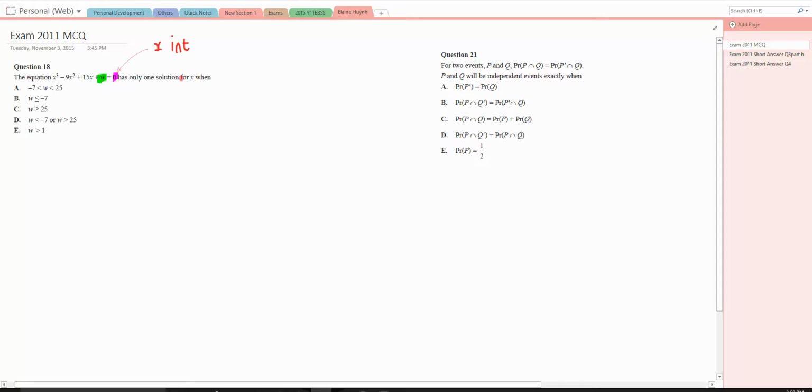That's why it's weird. Okay, so this is a translation up or down, and you want to make sure that this cubic graph only has one x-intercept because you're letting y equal to 0. So you're really solving for the x-intercept. So the question is, what does this graph look like? Because if you know what the graph looks like, you can ensure you will have one solution or not.